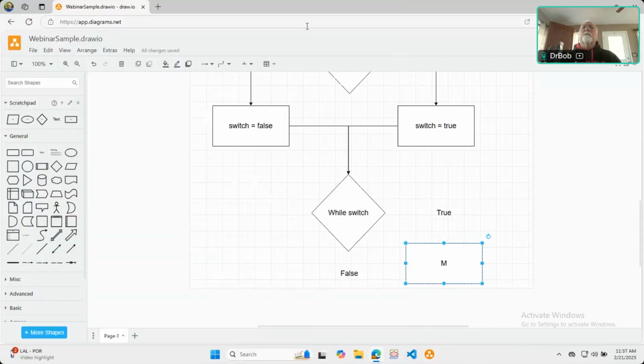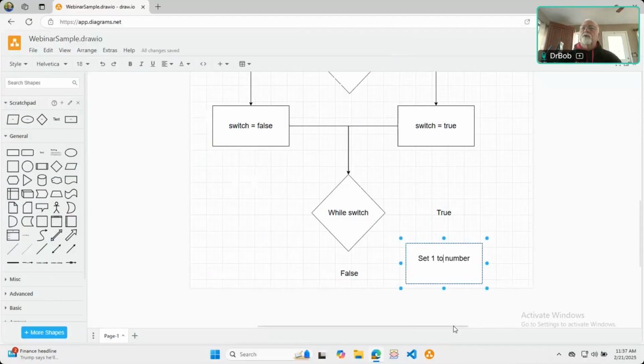Let me get this thing out of Microsoft. I'm going to say if it's true, move 1 to number, or I could say 1 to number set.